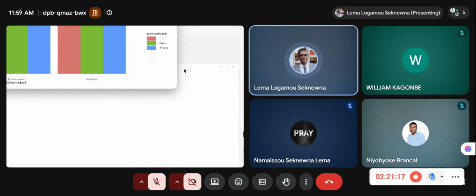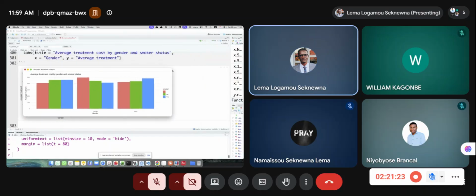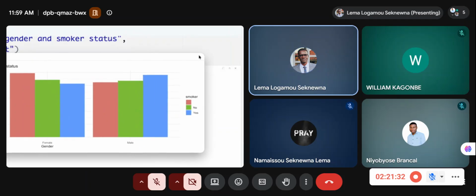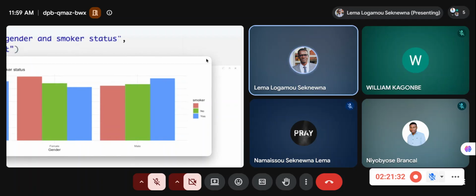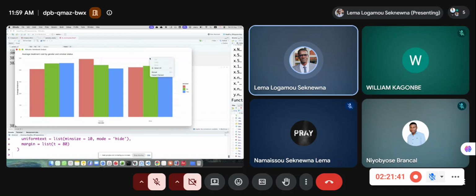If you click on it, it is going to expand it like this. You can resize and do whatever you want. Showing new window. So it gives you the opportunity of resizing, like this, and you can just right-click on it.